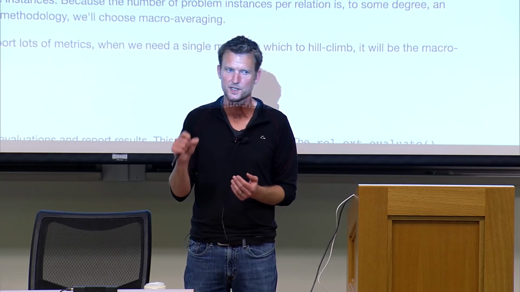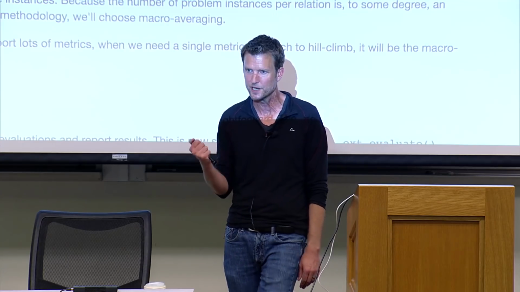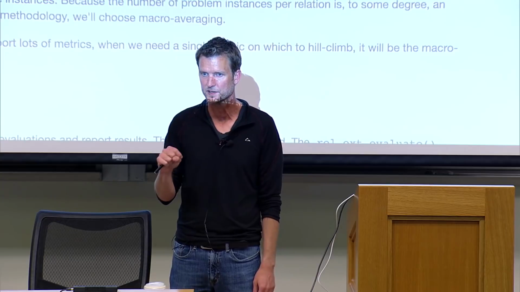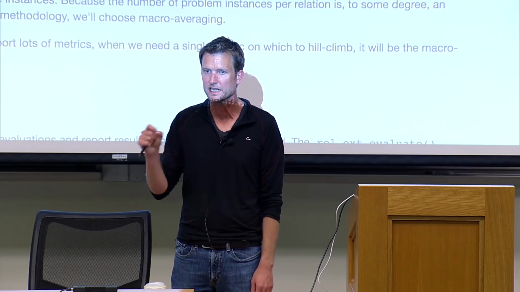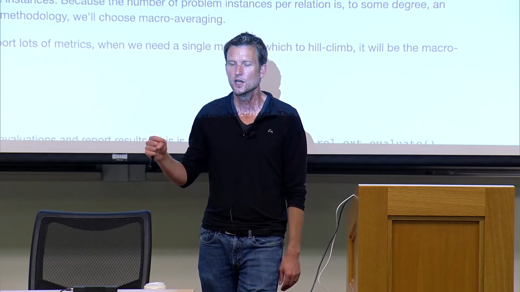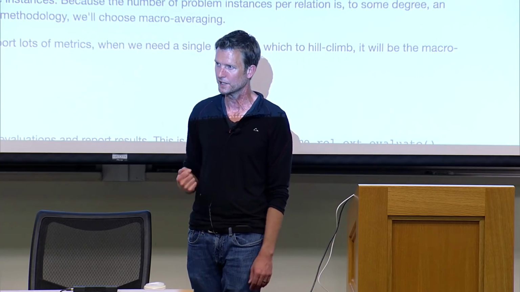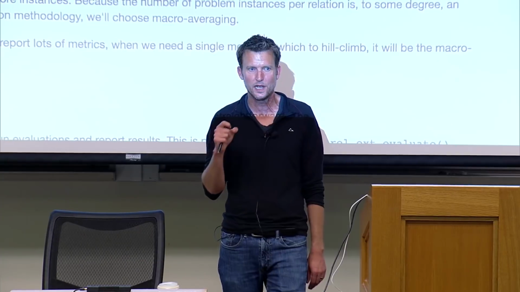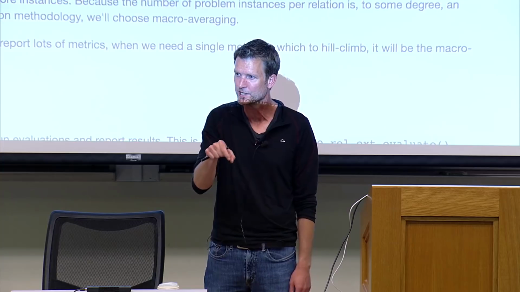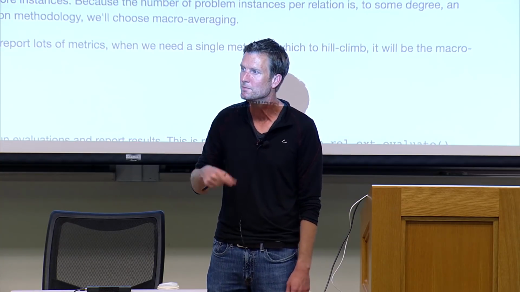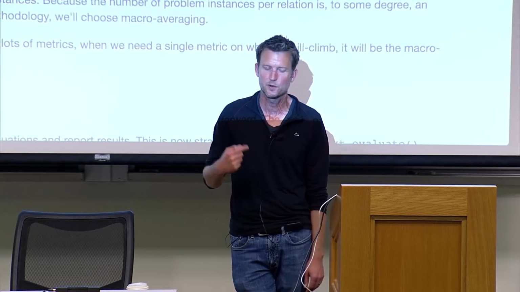So to combine precision and recall into one statistic, the most common solution is to use F measure, which is just the harmonic mean of precision and recall. Usually people use F1, which gives equal weight to precision and recall. For this application, though, I think you can make an argument that precision matters more than recall. The goal here is to identify new KB triples that we can add to our knowledge base. And we don't want to be putting garbage into our knowledge base. It's better to miss something than to put garbage into our knowledge base. So we want to give more weight to precision than we do to recall.